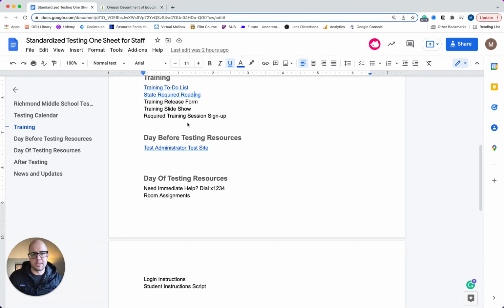We know they're not going to do that, right? You still need to tell them, you are required by the state to read all of this information. That is expected of you. But I always also attached slideshows or summarized versions of the information in a very, very simple format, because at the end of the day, you want a successful training experience for staff and teachers, and for staff and students.